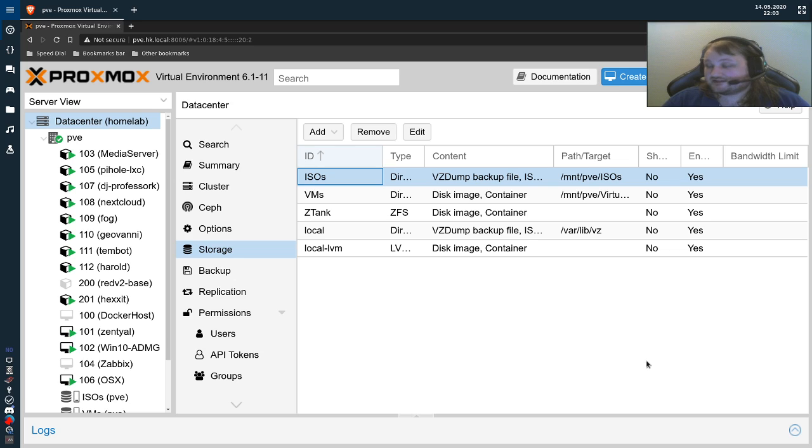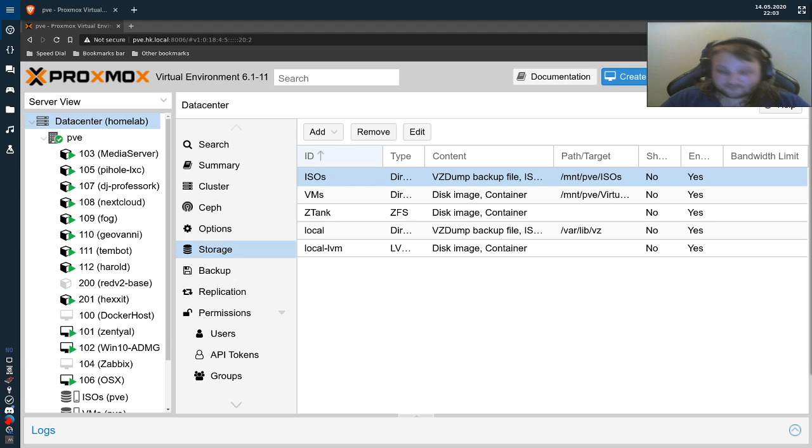RAID C1 is what I would be using on the other four slots, and then all the configurations are on the RAID 10. RAID C1 is RAID 5 in CFS.